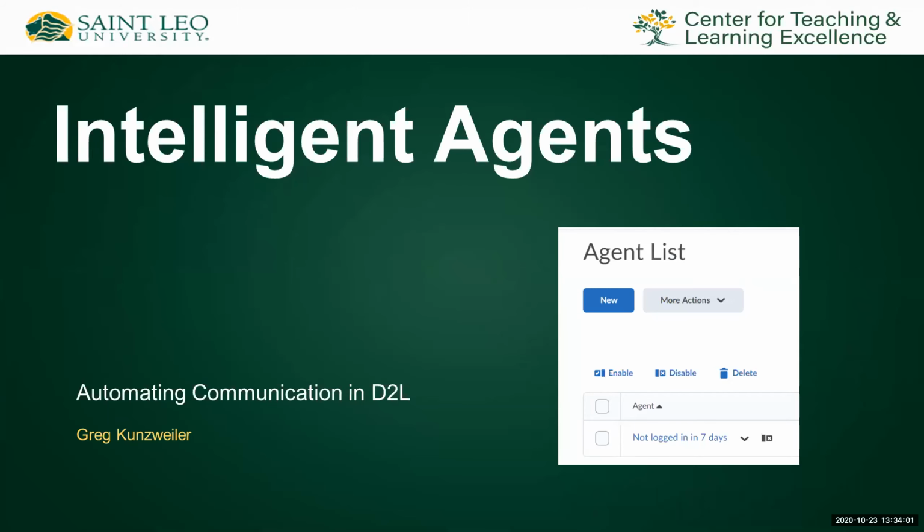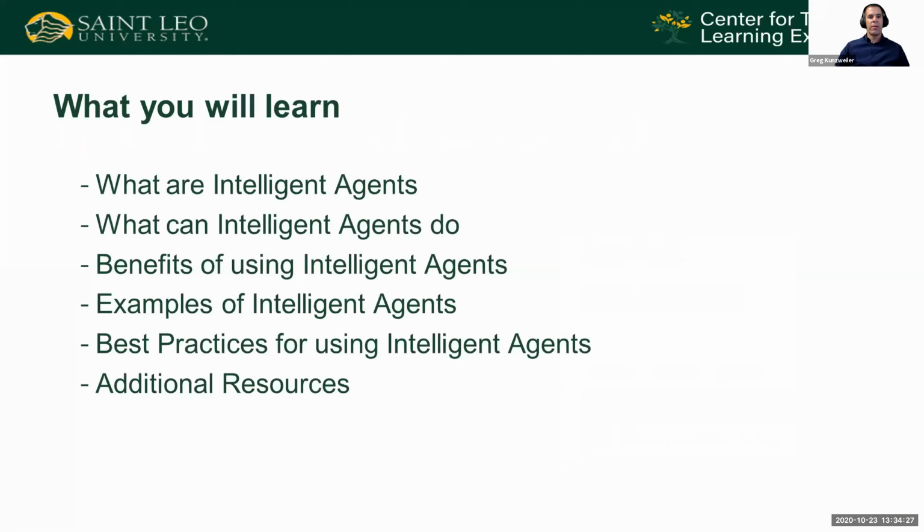So we're going to take a look at intelligent agents, and this is really titled Automating Communications in D2L. All of us want to do a better job of communicating to our students. We want to do a better job of even finding out where our students are at and being communicated from the system as well. As we go through this presentation, you'll be able to see how intelligent agents are going to help you do that.